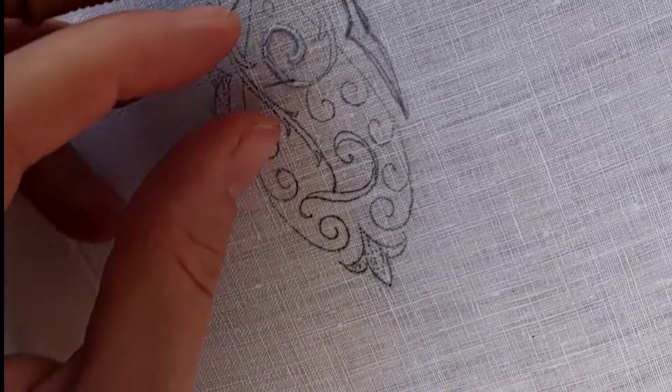Once the thread gets too short to do the satin stitches comfortably, I secure it with a couple of underlay stitches again.